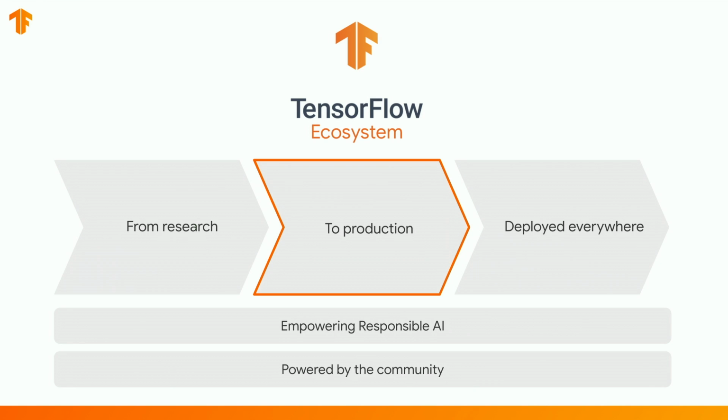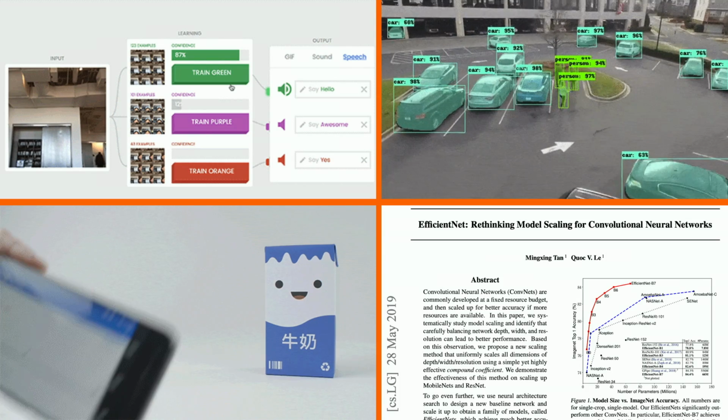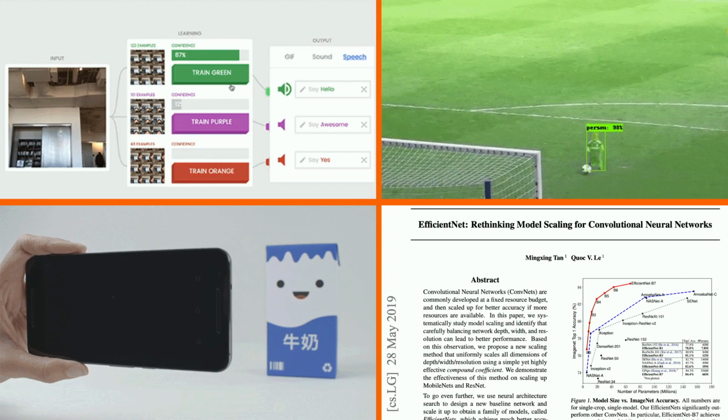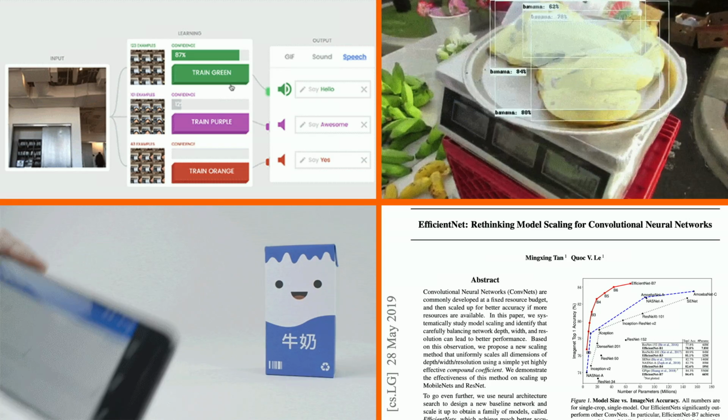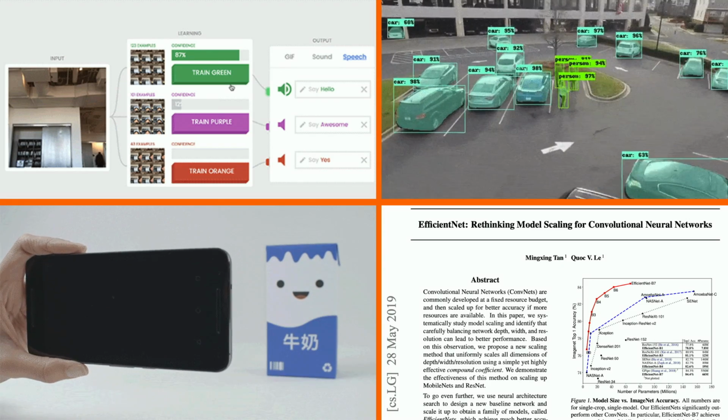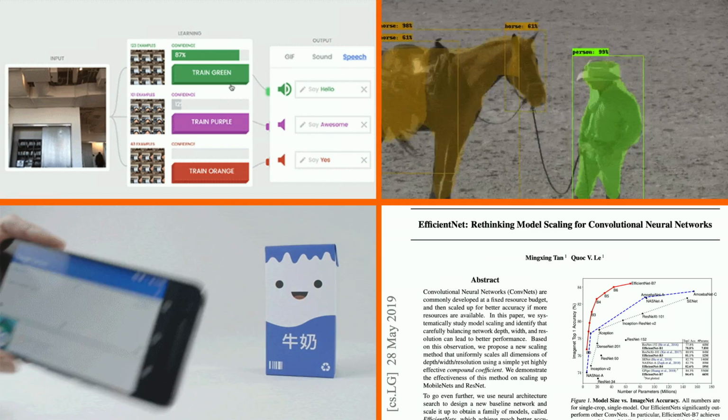But TensorFlow has never just been about pushing the state of the art in deep learning. A model is only as good as the impact it has in the real world. This is one of TensorFlow's core strengths. It has helped AI scale to billions of users. We've seen incredible ML applications being built with TensorFlow. We're really humbled by all the companies, big and small, who trust TensorFlow with their ML workloads.